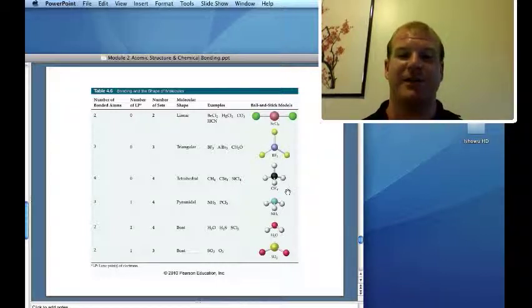Now, after 4 atoms, this analogy breaks down because with 3 dimensions, 3 can crouch down and then 1 can stand on the head. This is a tetrahedral. And then if one of these atoms is an electron group, as a lone pair, you can get the pyramid and then the bent structure. And then this is also a bent structure.